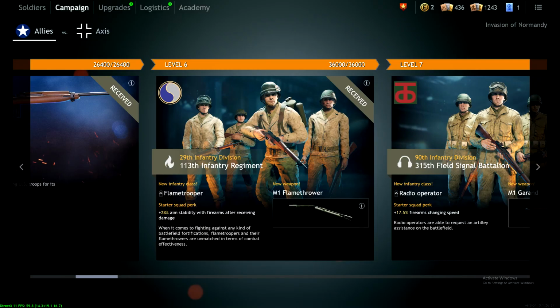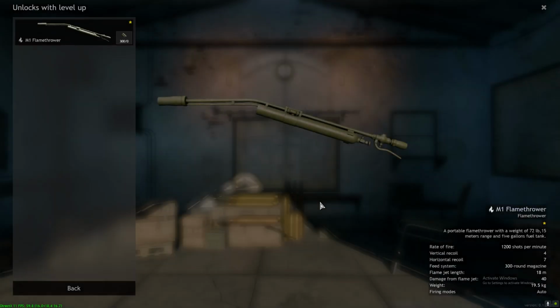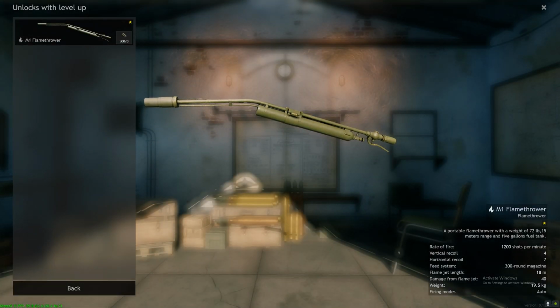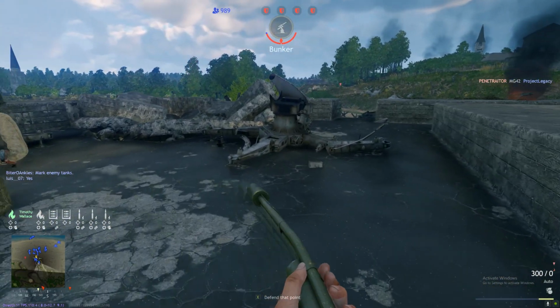Level 6, you get the M1 Flamethrower. Now, the M1 Flamethrower, just the issue with flamethrower weapons in general, this one has a really short jet stream range of like 18 meters. So keep that in mind. It's going to be short range. You're going to have to be really close to your opponents to get the effect of it. Definitely a kind of a jank class.